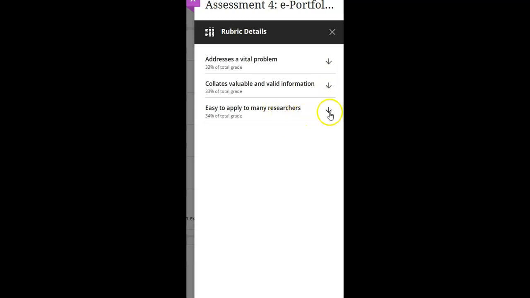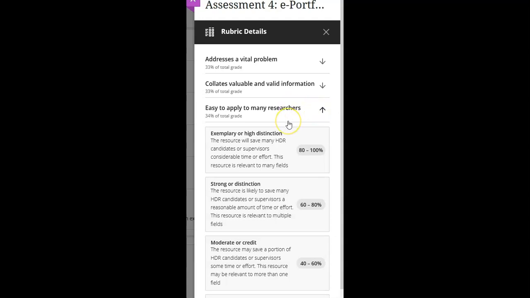But let's look at this one because it's the easiest. Exemplary high distinction. The resource will save many HDR candidates or supervisors considerable time or effort. Time and effort doing what exactly? This resource is relevant to many fields.